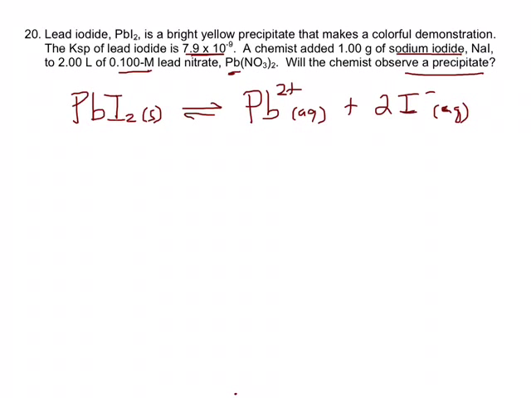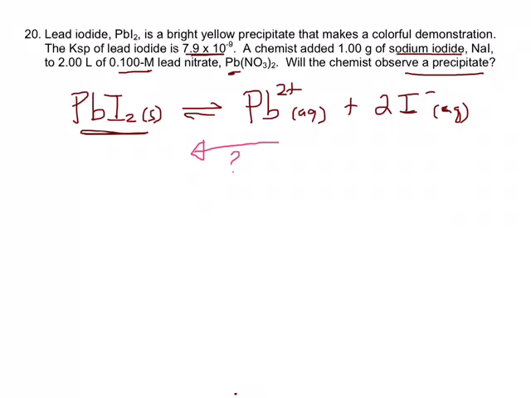Now the question, will we see the precipitate form? Will we see lead iodide solid? We can now translate that question. Notice that lead iodide solid is on the left side of our equation. So really what we're wondering is, does this reaction that we've just written shift backwards? That's the question. If it shifts backwards, we'll be forming solid lead iodide. Yes. If it doesn't shift backwards, then no, we're not going to see solid lead iodide.